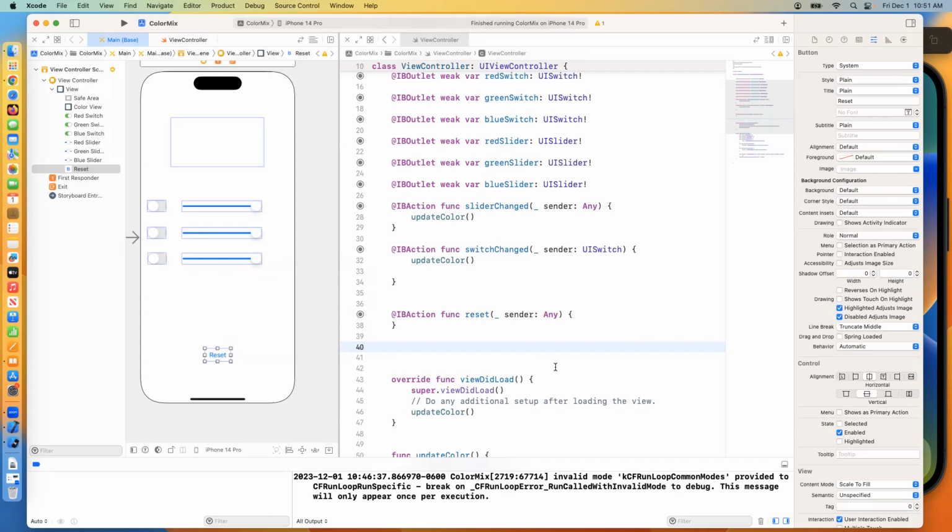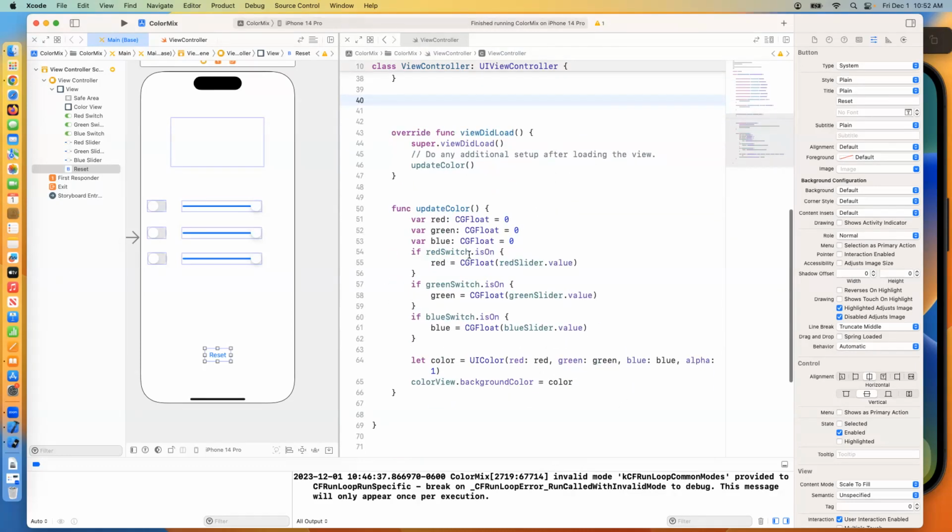All right, so what we're going to want to do here now, think about what the reset would do. If we were to reset this app, we would want to turn all of the switches off, and maybe even readjust their position. I'm looking here that they have a sample of the code, but they're basically saying your reset button will set the value of each slider to 1 and the is on property of each switch to false. So let's do that.